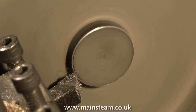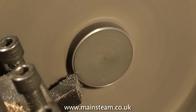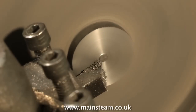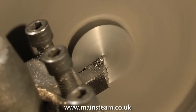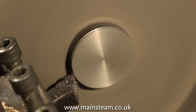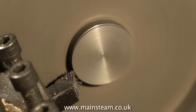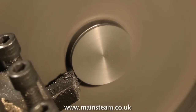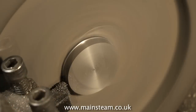The lathe is running in back gear at a moderate speed, and this is fine for the centre boss, but it's not going to be any good for the outside edge as it's too fast. Here you see me facing the centre boss, and now I'm going down the sides taking a longitudinal cut. It's always important to be careful when you get near to the main casting that you don't ram the tool into the casting and smash the flywheel, so be careful here.